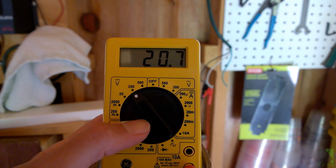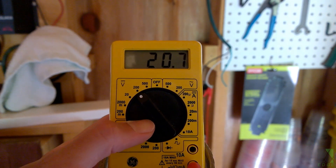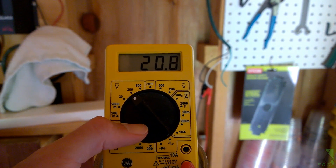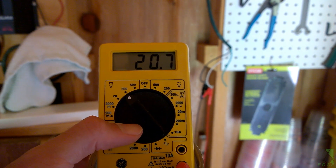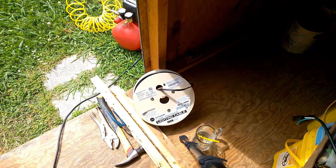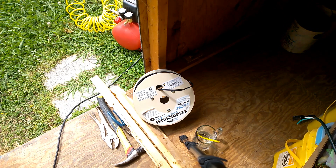I'm getting about 20 volts coming in through those wires from the new 50 watt solar panel. Now I need to route these wires over to my new brushless DC fan and get some power going into it. Earlier I got on Amazon and bought a spool of low voltage lighting cable from Iron Forge Cable. I got this wire with my own money — the reason I got it is because it's relatively affordable and it is copper wire. As far as I know, I believe it's made in the US.